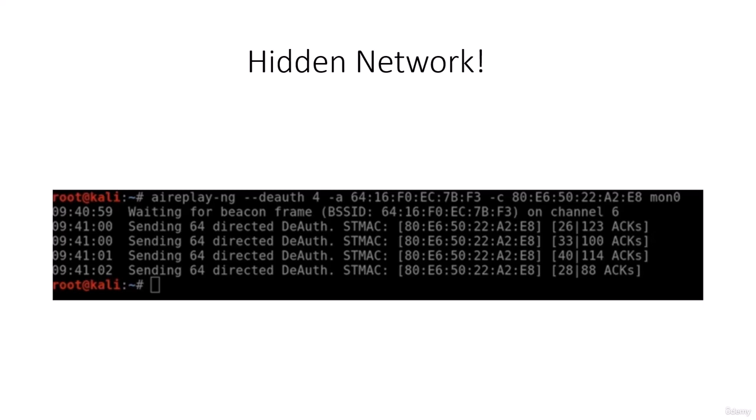So what you are going to do is give the MAC address, then use -c, and then give the MAC address of the client that you want to disconnect, and finally the name of the wireless card, the one which is in monitor mode.